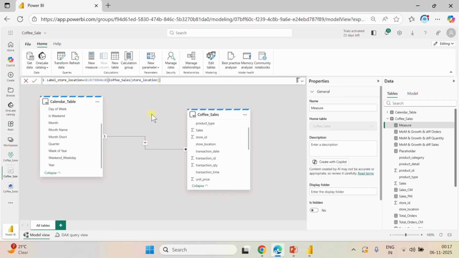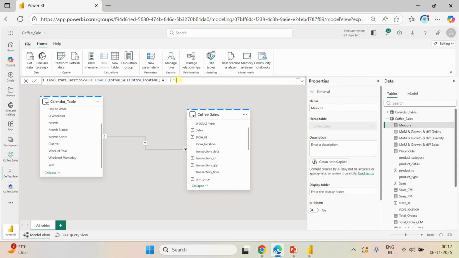And we have to separate it by using a pipe. Ensure you are giving the spaces in between: the first space before this pipe and the second space after this pipe.